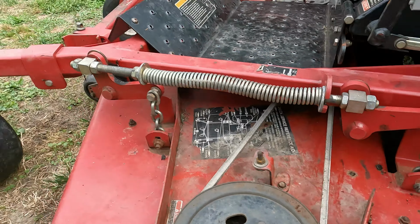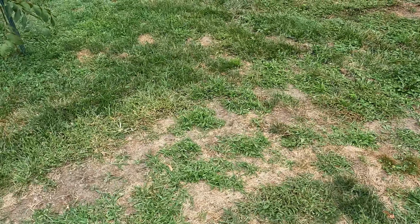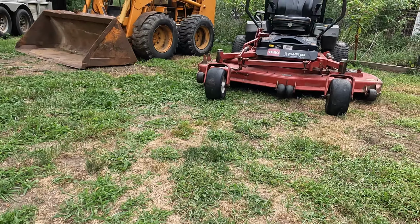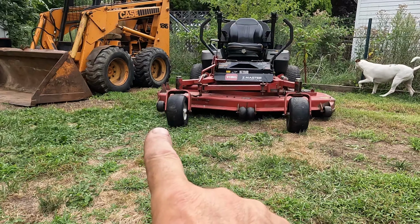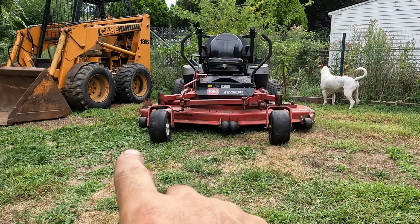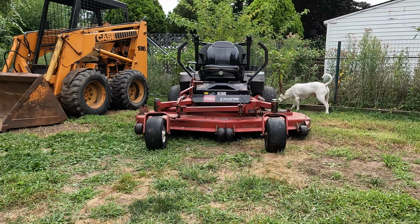But yeah, I got her all leveled out, and she looks a lot straighter. Before, when you sat in front here, I don't know how well the camera's gonna pick it up, but this side here was lower. You could clearly see it was lower. And now if you look at it, it looks pretty straight across with the mower.